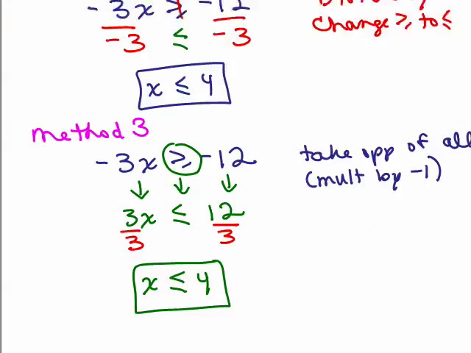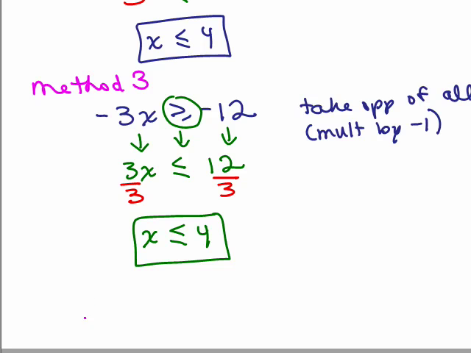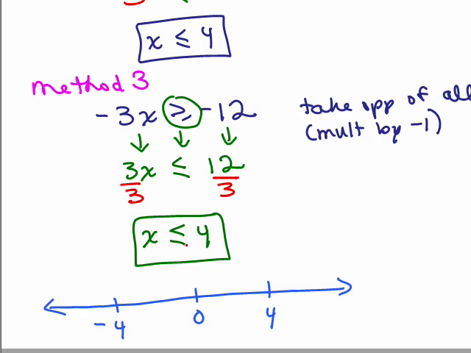In all of these, we want to write what the solution is using a graph. So now we're going to graph the solution on a number line. Let's draw a number line, and we'll let that be 0, 4, and negative 4. What's it say? x is less than or equal to 4. So x is equal to 4, that's one of the numbers, and also all the numbers less than 4 are solutions.